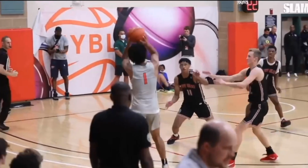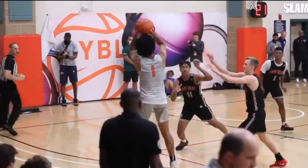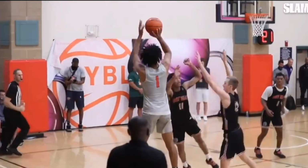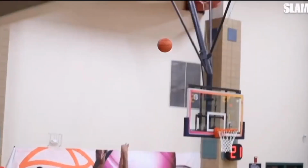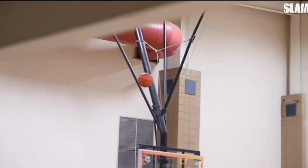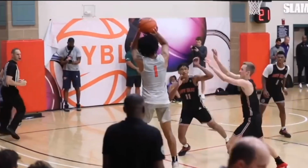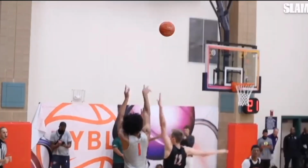As we can see here, he has a very close to one motion shot. He does still move his hand in the upward position, even though it does slow down once he's at the forehead, but he is still moving it. Some players or trainers will say he's got a two motion shot. I like to say he's got a one motion just because it's still continuing up. However, it does go slower once he gets to that set point, and then he goes to release.